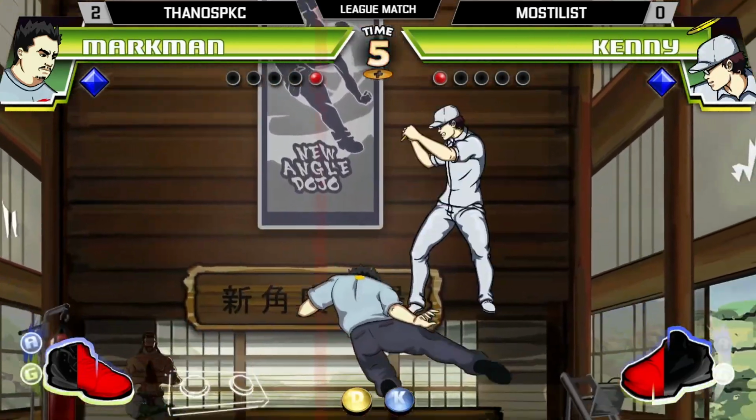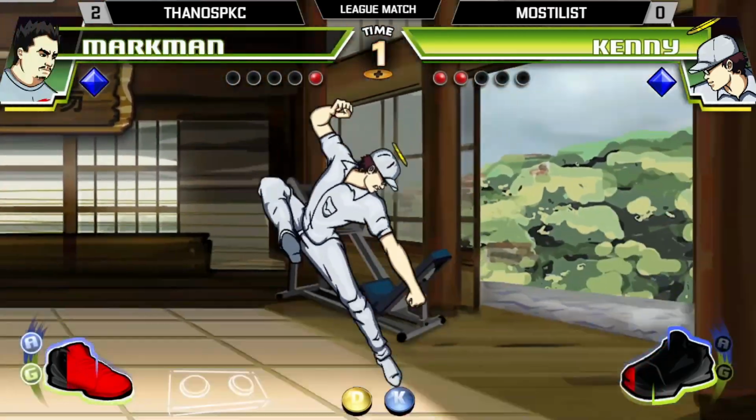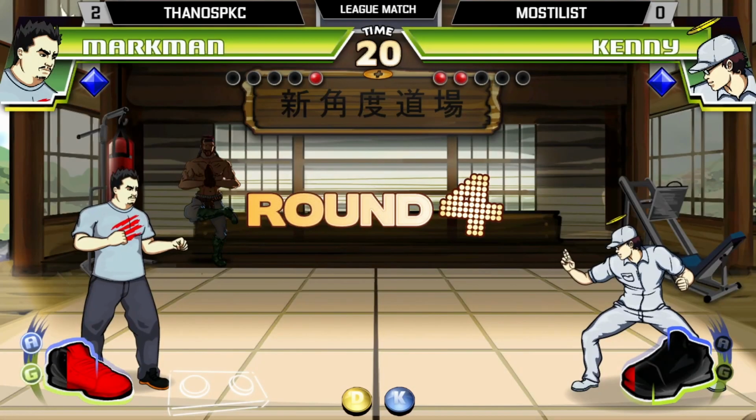Alright, looks like I'm trying to bait him into jumping. Oh, very good air special dodge there. Oof. Wasn't sure what to do there. I think Mostillist defended the line perfectly and forced me to come in on him.